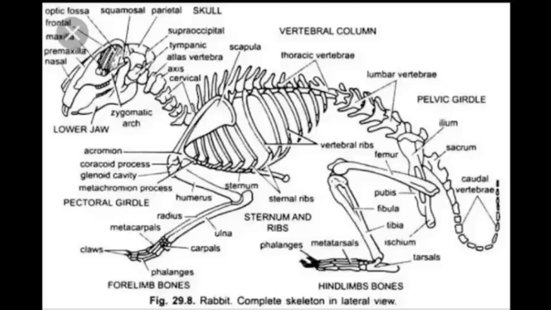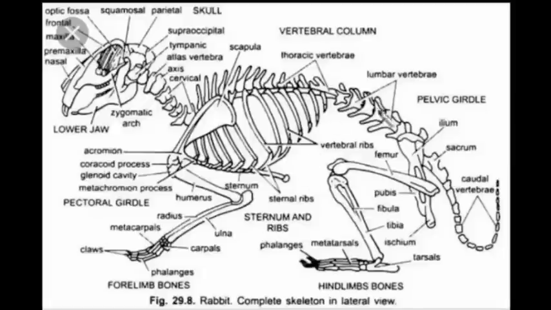So looking at this now, we have the skeleton of the rabbit. Here is where we have the lumbar. We can see it here, where we have the lumbar vertebrae. It is 7 in number when you count it: 1, 2, 3, 4, 5, 6, 7. So that is the lumbar region of the backbone.